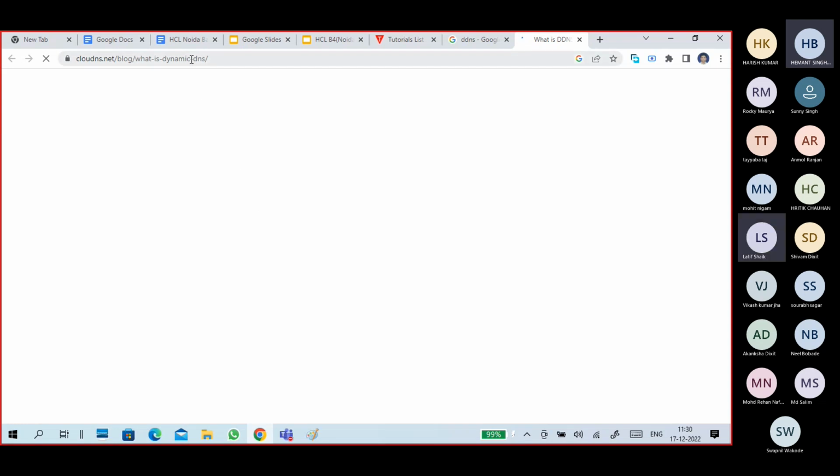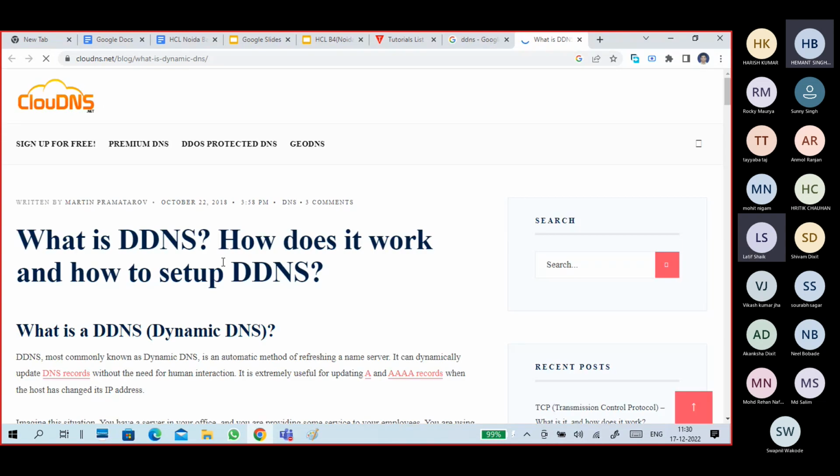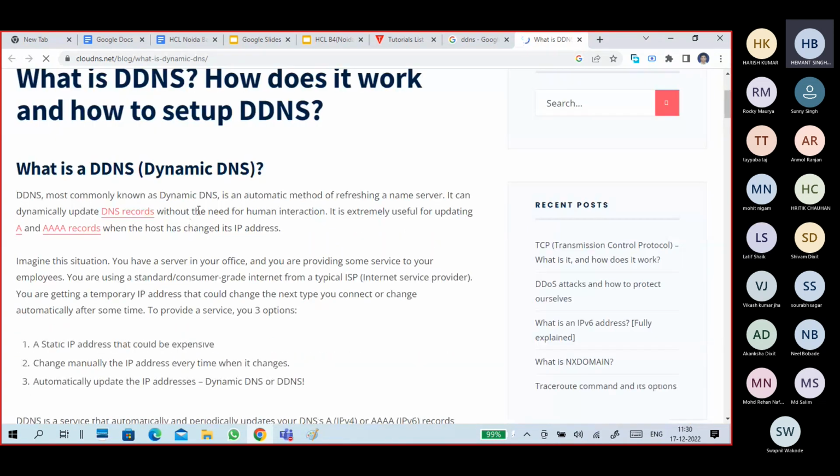It is just an automatic method, not a separate DNS concept, just a method in DNS. It dynamically updates DNS records without human intervention.